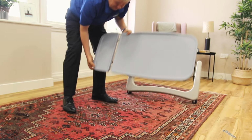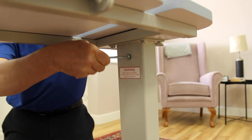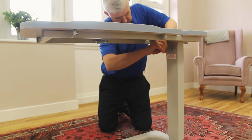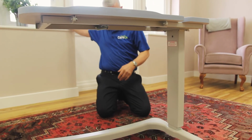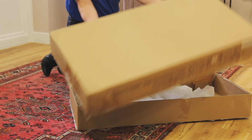Flip the table back into an upright position, now resting on the caster wheels. Remove the bolt on the side of the post to release the height adjustment feature. We strongly advise that you do not remove this bolt until you have completed all the other stages of assembly. Your CareCo item is ready for use.